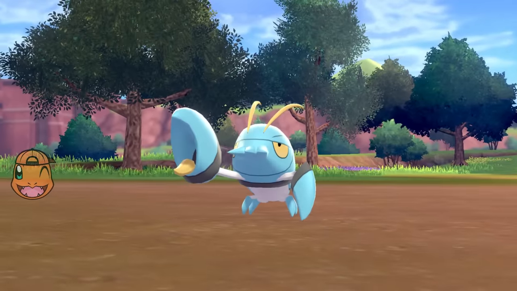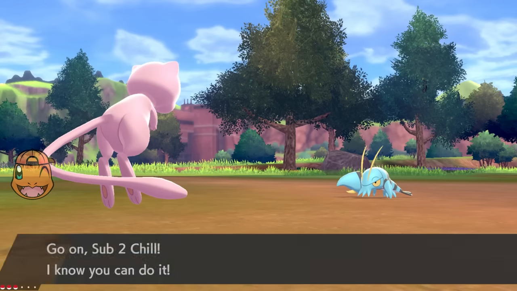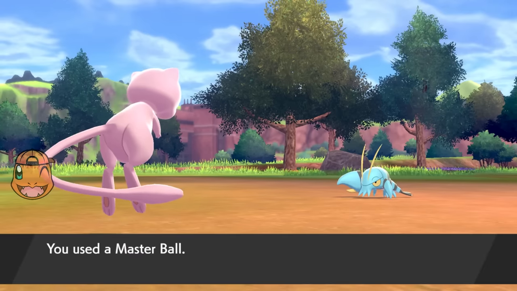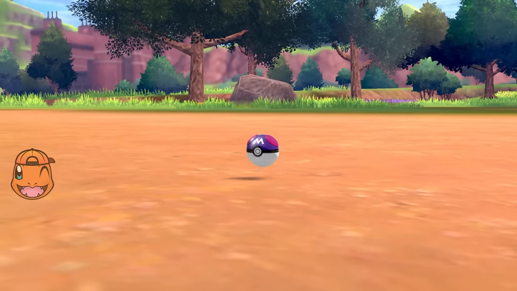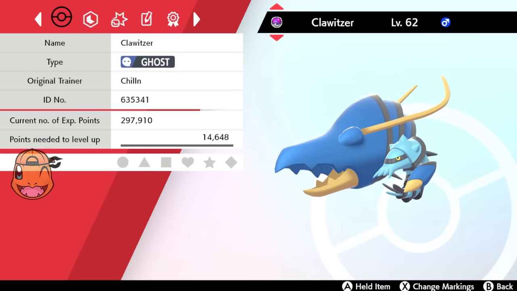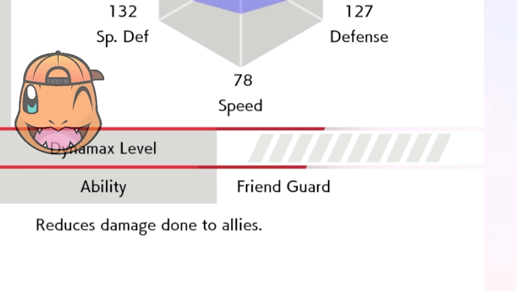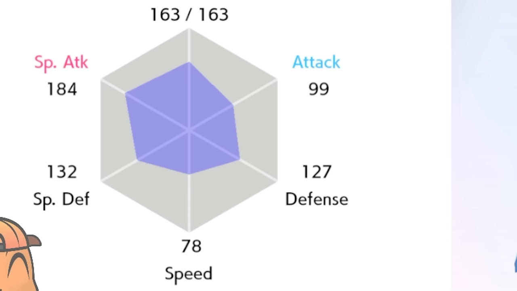Here we go. Clauncher. You know, Clawitzer is actually kind of a cannon if it gets what it needs. Let's catch it up. Let's see what it is. Let's find out. It could be the best Pokemon. All right, we evolved the baby shrimp into the beefy shrimp, and now he's a ghost type. Okay, we got Friend Guard to reduce damage done to allies. That's not gonna help. Look at that special attack, dude.